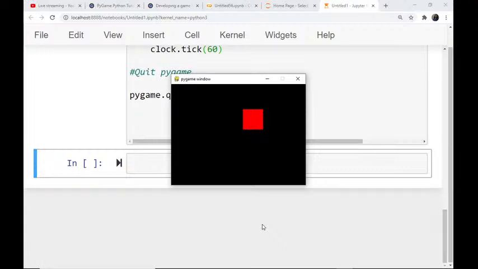And we can put music also, and an image in the background. All these things we can do. There are sound libraries, lots of things are there.